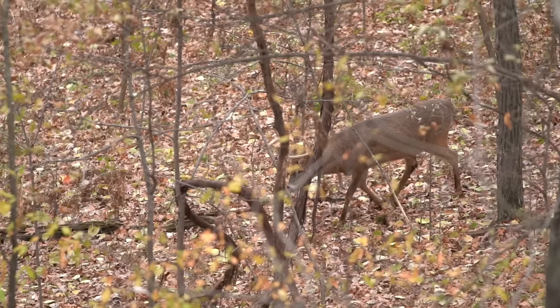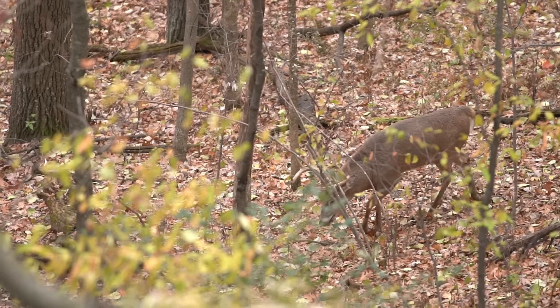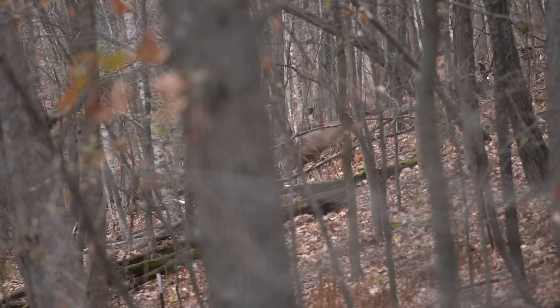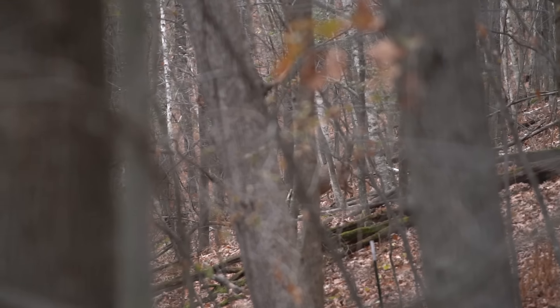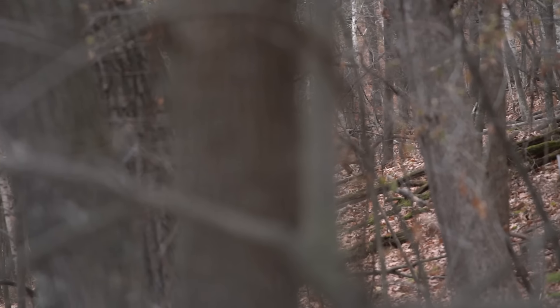We're really trying to come to this edge, blow our scent up there, and then access through open timber — blowing our scent into open timber. But again, everyone wants to attract deer to their stand when really the best form of attraction, especially for a mature buck, is just putting your stand in his natural movement that has already been taking place. A lot of us have it backwards.